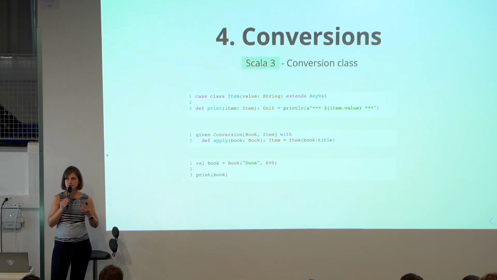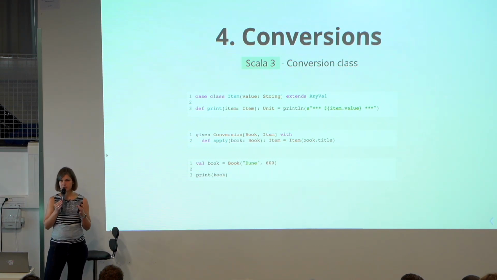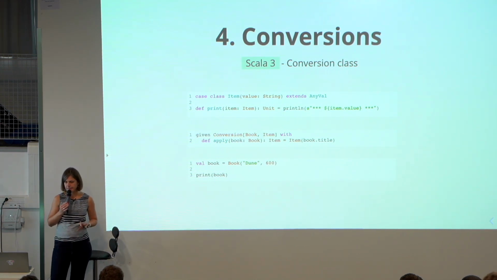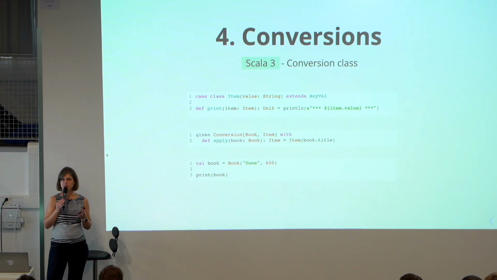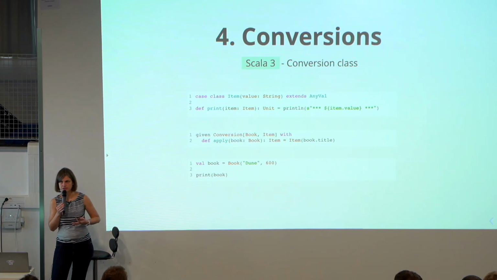So again, here, this is a thing which does one thing and does it well. So whenever you see the scala.Conversion class in your code, you instantly know that it's an implicit conversion. It's not anything else. So in Scala 3, it's almost as if it makes implicit conversion a bit more explicit. So that makes it less confusing.